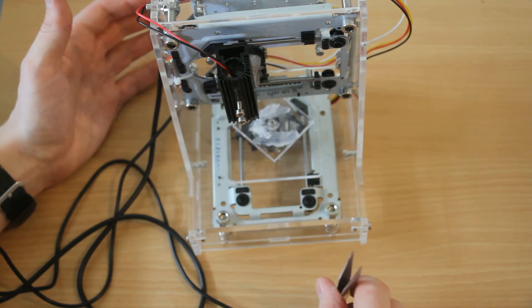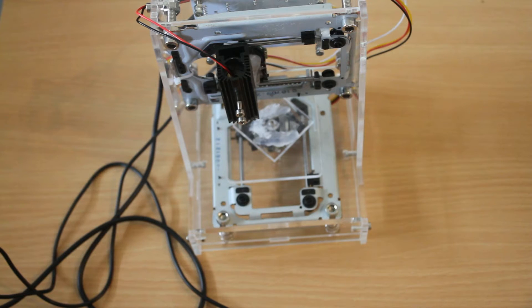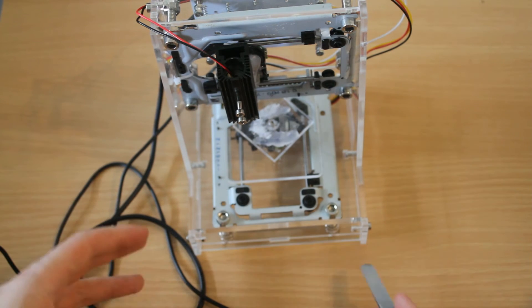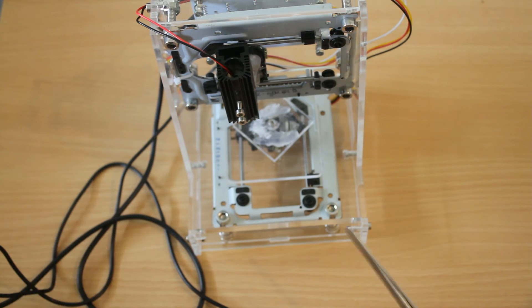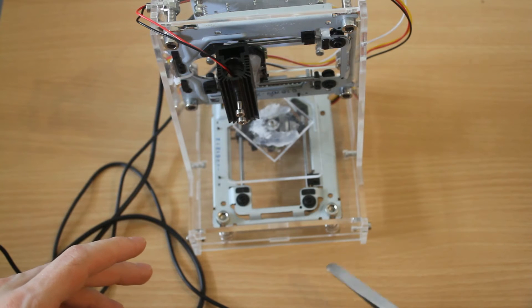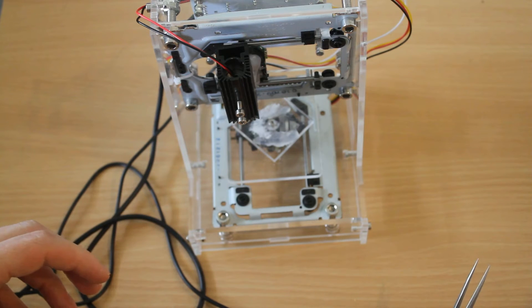There are other problems too. This thing only comes with one set of glasses, and those glasses don't seem to be specifically for lasers — they're just well shaded. This thing has no other protections, so it's going to be a hazard for your eyes if you don't make an enclosure for it. I personally used an IKEA trash bin and just put it on top. Also, laser engraving is an ablative process, which means you're burning stuff up, so if you're engraving something that gives toxic fumes, you need to evacuate those fumes away from your apartment or do this in a very well ventilated space, or just do it outside.